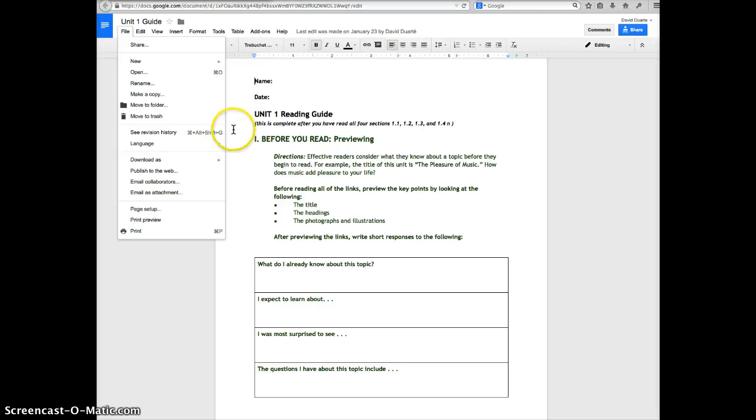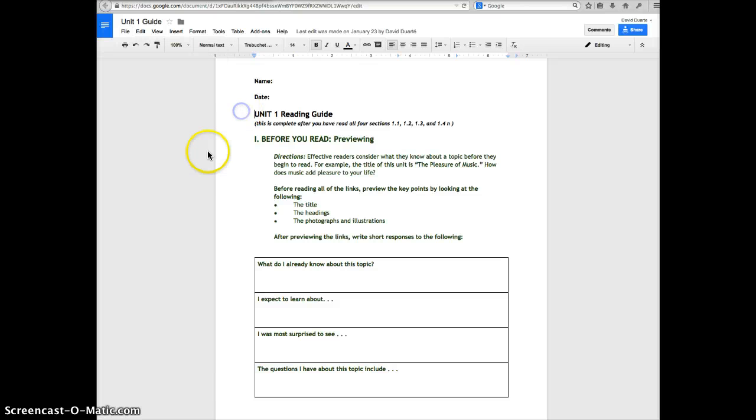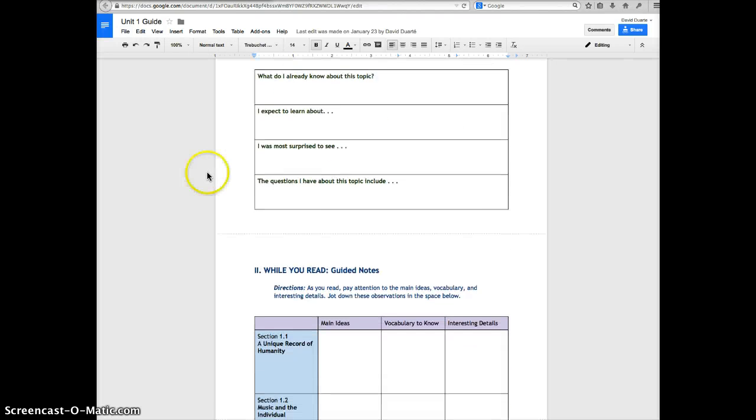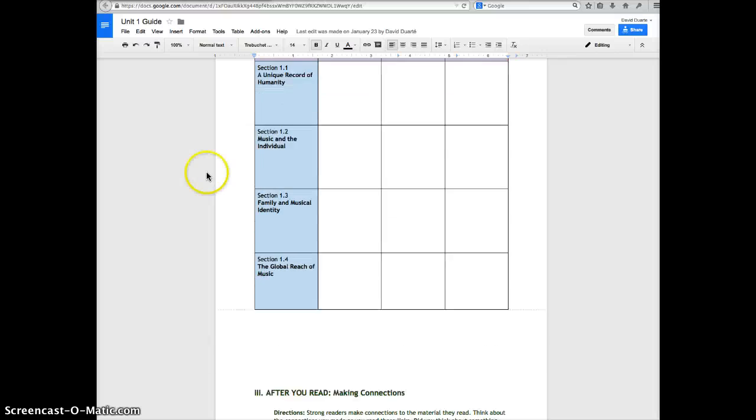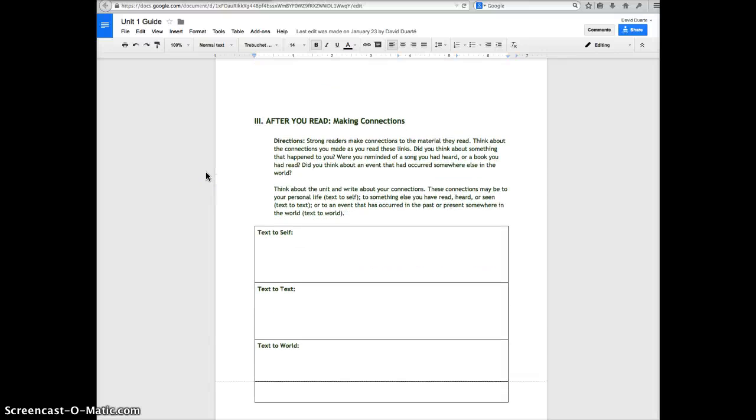If you already have a Google account, you can just make a copy of it, type in it, and save it. Then you can actually alter it. If you ever find any typos, please send me a text and let me know because I'm trying to fix these. I find one every so often here and there.